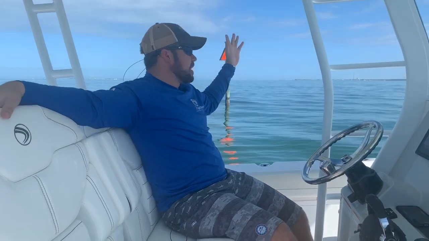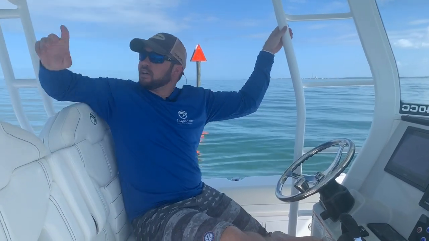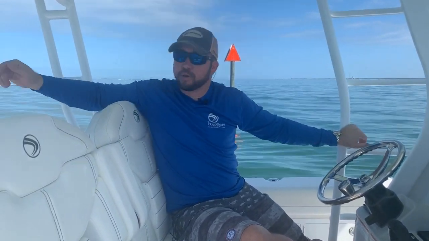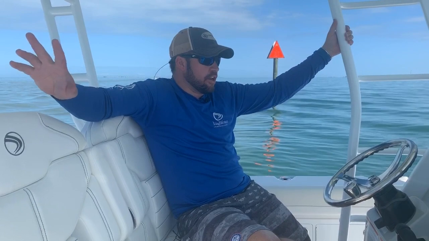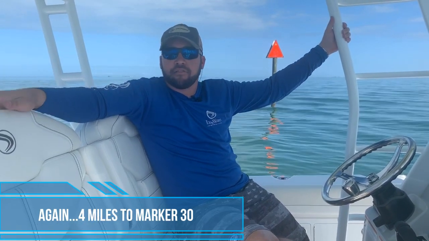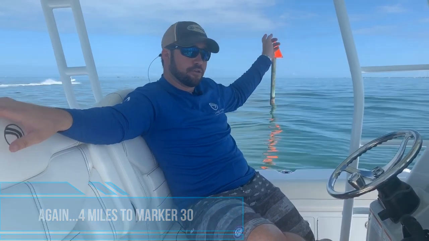So we've made it here to red marker 30. We are just east of Three Rooker Island here behind me. So this is a great point for you to have in your map when you're coming from Clearwater Pass. After you get over to the Dunedin Bridge there, it ended up being about a mile and a half from Dunedin Bridge. So keep that in mind, red marker 30.